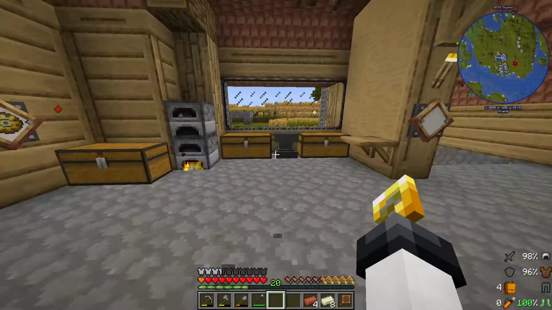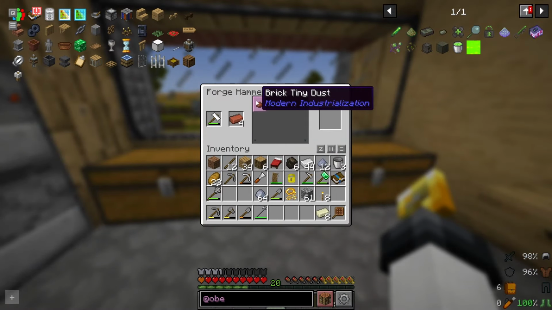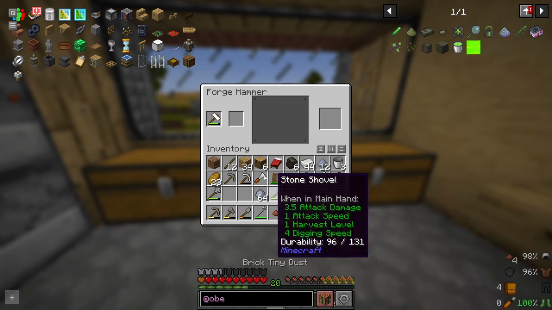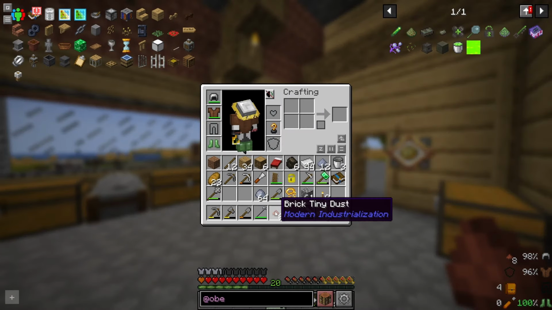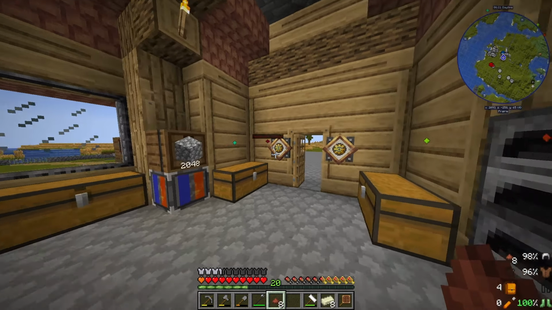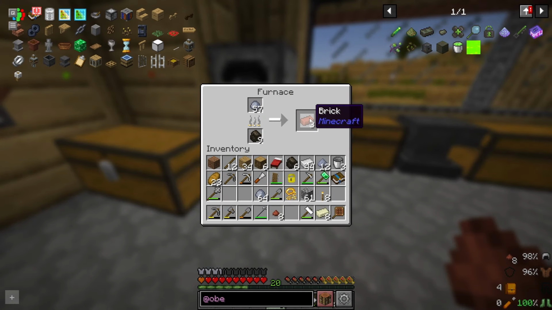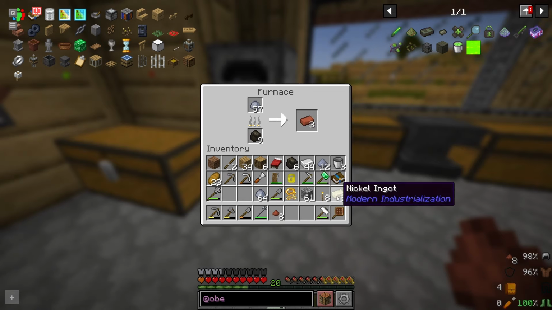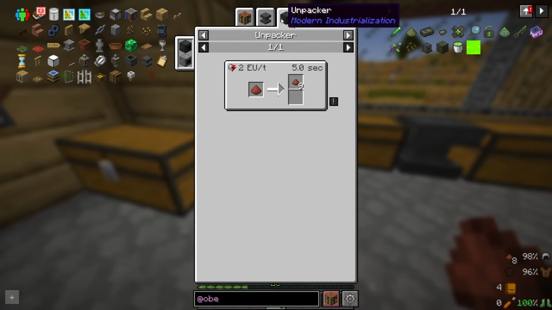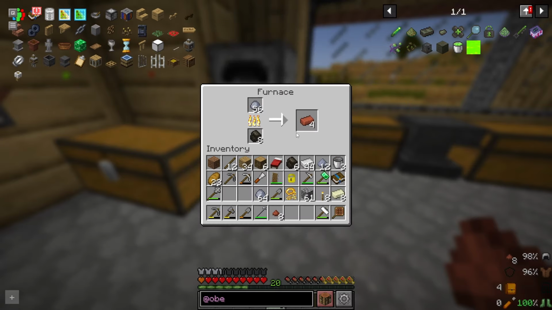Alright, so real quick, I want to see if this does actually work. Bricks, this. Brick tiny does. No! Oh no, it's gonna take so many. One makes two? No! This is so bad. How much of this make it's 9. It's 9. Oh my goodness. Okay, so we did not get extra then. That's why it didn't show the recipe, because you can't do that.